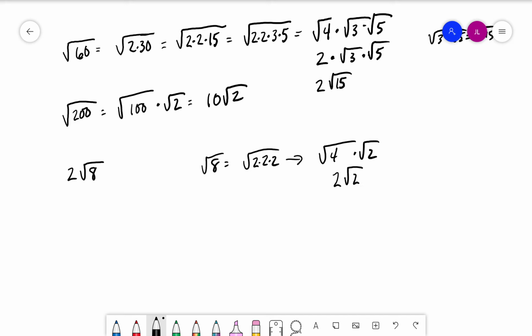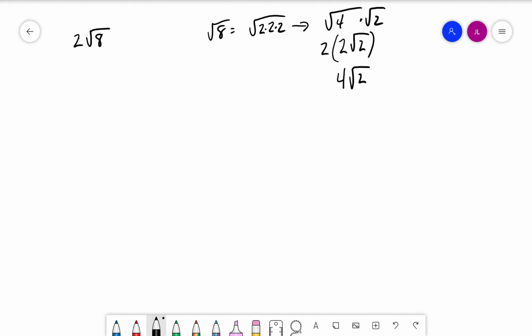So the square root of 8 is 2 times the square root of 2. Okay? But the thing is, we have a 2 times this. So 2 times 2 is 4, so we're really looking at 4 times the square root of 2. Because once we factor the 4 out of here, the square root of 4 is 2, we have to multiply it by this number.